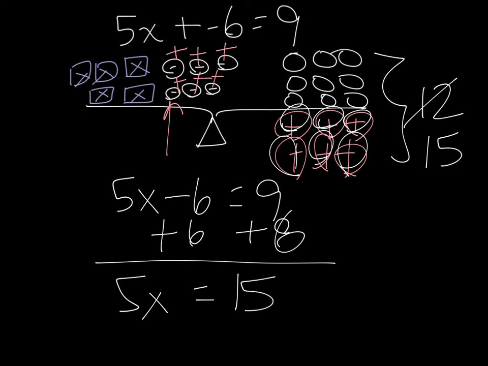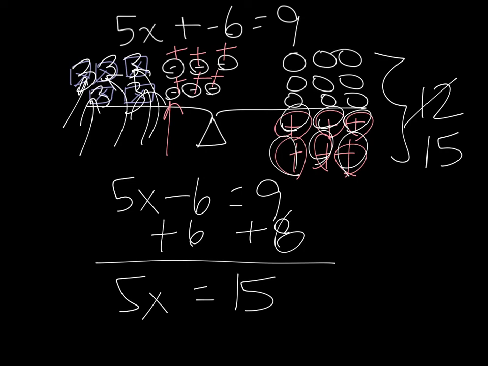We're back to a one-step equation again, right? So you all know how to do a one-step equation. We divide both sides by 5. We find out how many coins are in each of these boxes of x, and we know that there's 3. Because if you have 3 here, 3, 3, 3, 3, there's 15, and it balances out on the other side that has 15 as well. Okay? Let me give you some try-its.